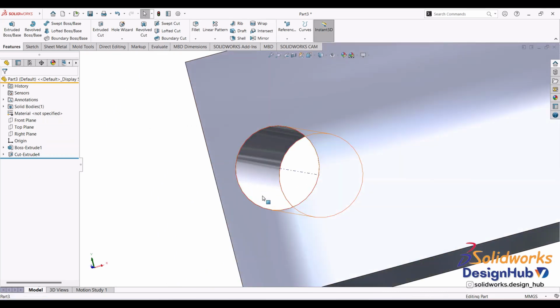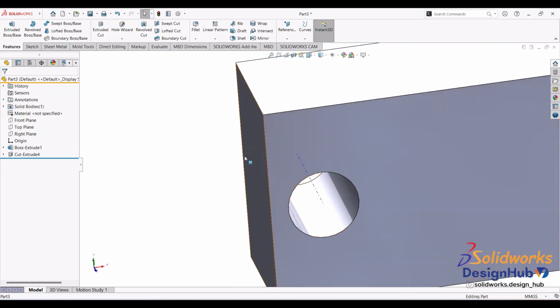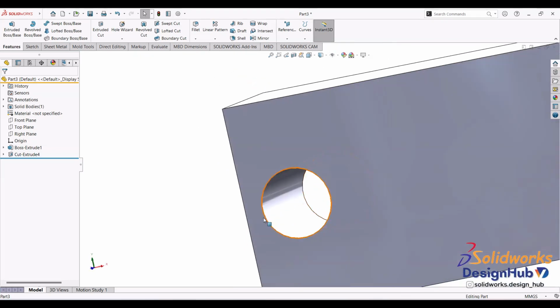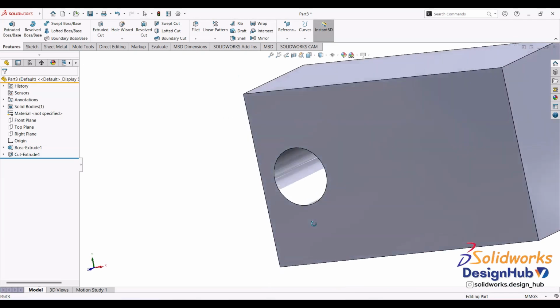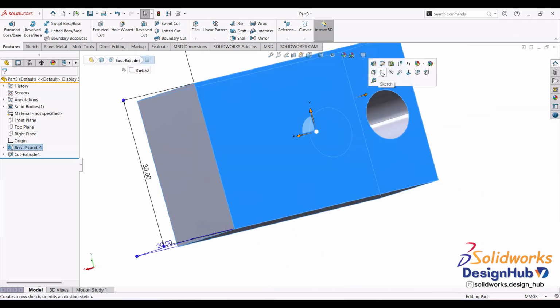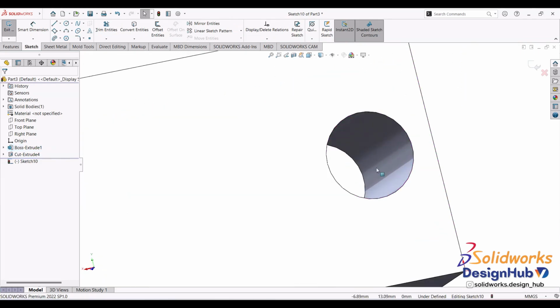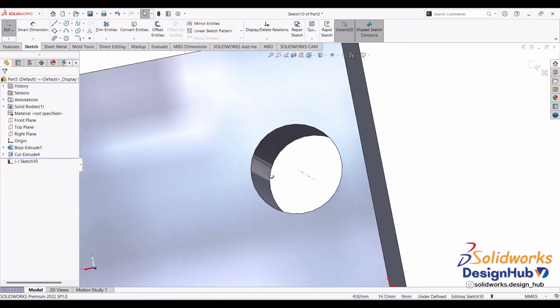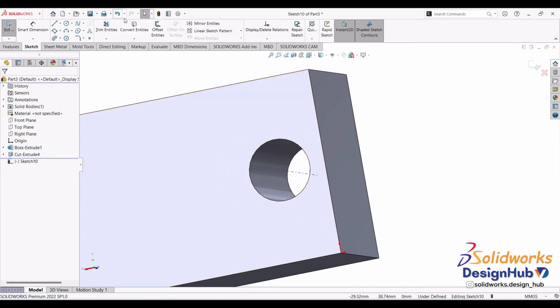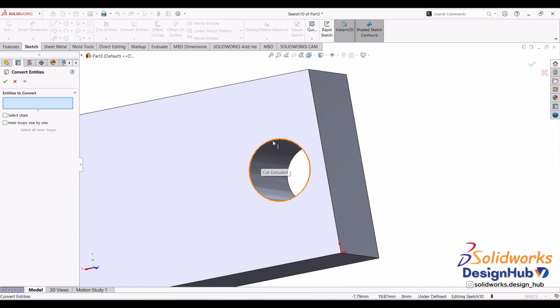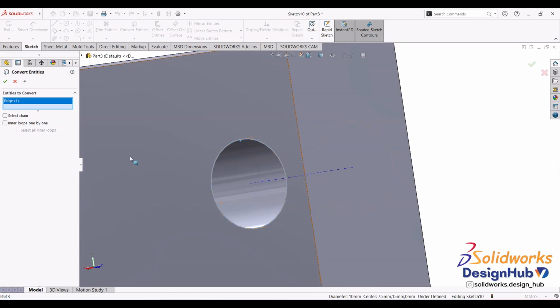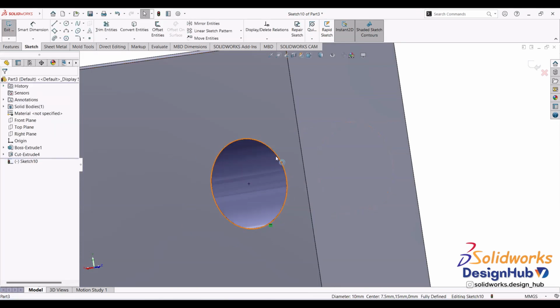Now you don't want this through hole, you want just this hole up to half the distance of this block. Let's say you select this edge, you can see here the length is 20 mm, but if you want the hole to be up to 10 mm only, what you will do is select the bottom face, start sketching. Now you will fill the material here. If you want to fill the material, you will select convert entity. You need not draw a circle again and perform extruded boss. You just select this entity and click OK, it will get converted.